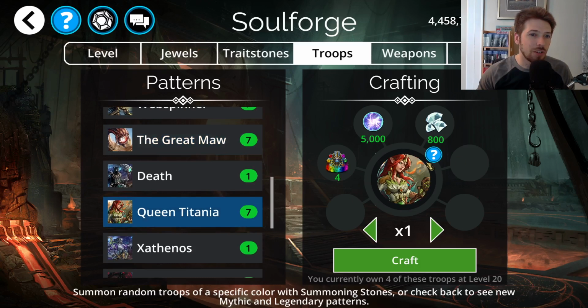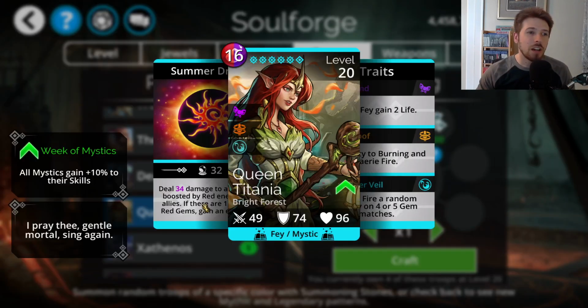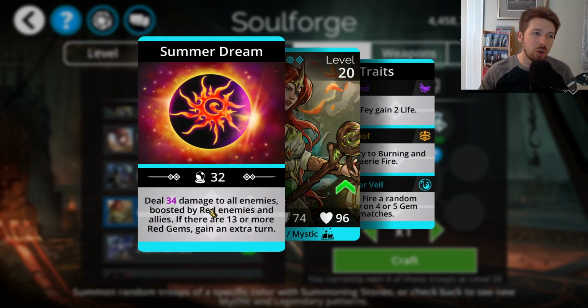Now we have Queen Titania, which is also a really good troop, but it really shines the most when you combine it with a couple of other troops. Yao is a common one to put with it, and Flameifer is a weapon that is common to put with this. And then Taipan, or that newer troop they came out with called Summer's Child, I think, which both of those will start with full mana if you have them fully traded, and they can convert brown gems to red. And this one does a lot of damage to all enemies, boosted by red enemies and allies. And then if you have 13 or more red gems, you can gain an extra turn.